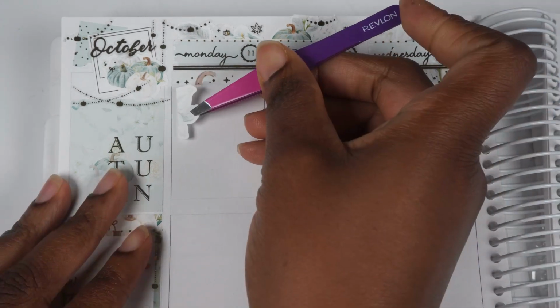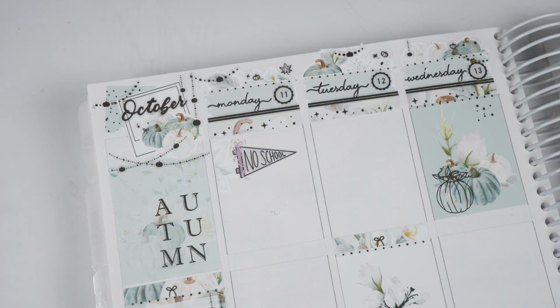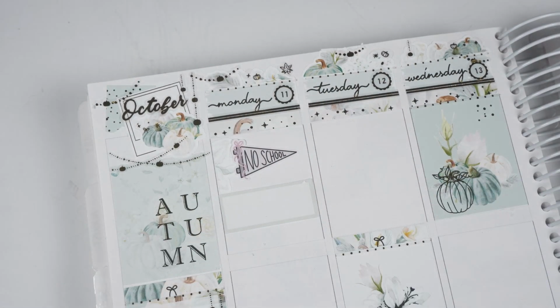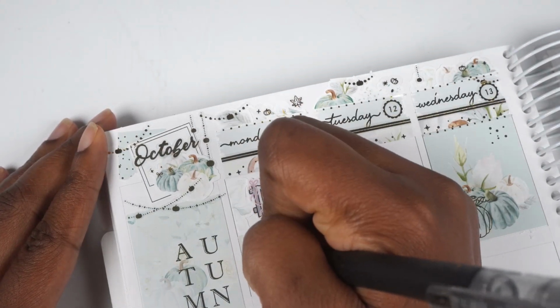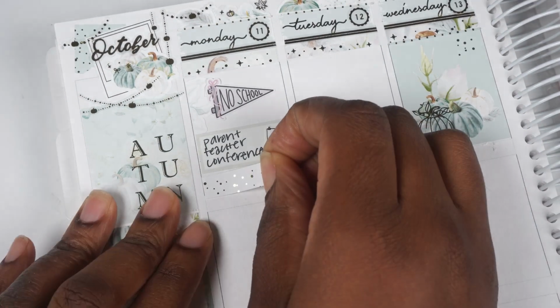So moving to Monday, I start off by cutting down some floral. It's a little hard to see because the floral is white. And then I put down a no school sticker from Fox and Pip because Jacob was out of school that day. I put down a third box, and I put down an icon from Crafts by Towie, just to note that we had a parent-teacher conference with Jacob's teacher.